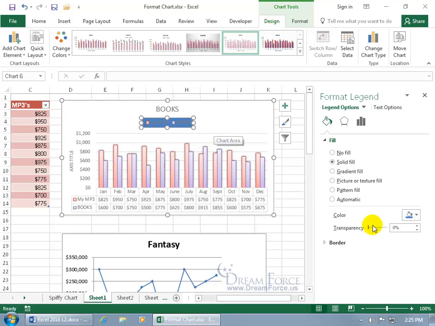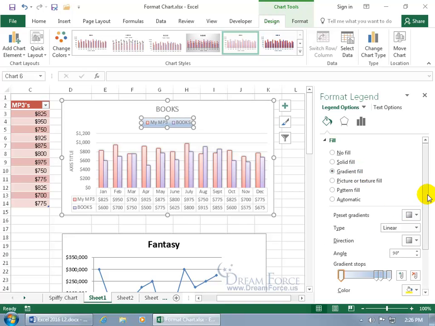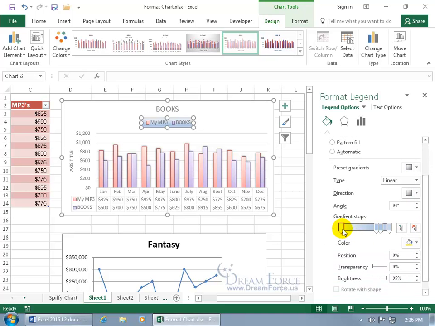Oh, can't see it, so maybe with that color I want to make it more transparent. There we go. Not too bad. You can do gradient fill. And speaking of the gradients down below, it's going from the color white over to blue, and we actually have some extra stops here. The purpose of this, let me select the stops and delete them. So we just look at two stops, the beginning and the end. It starts with the color white and goes all the way up to the color blue.